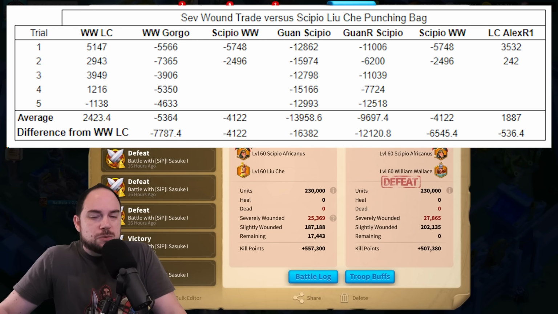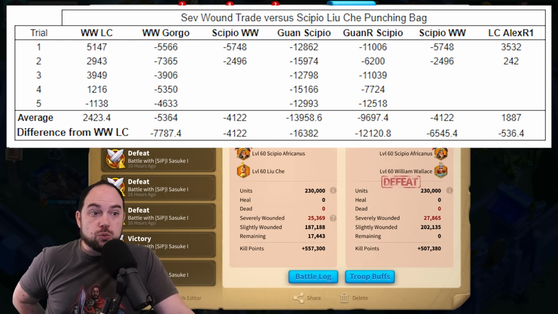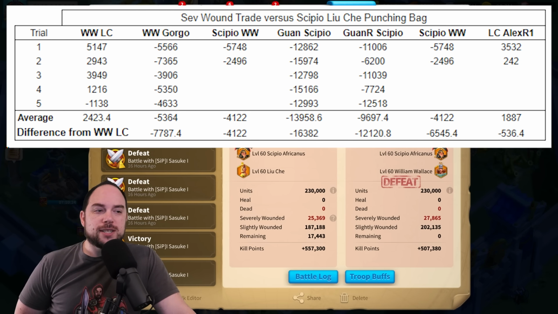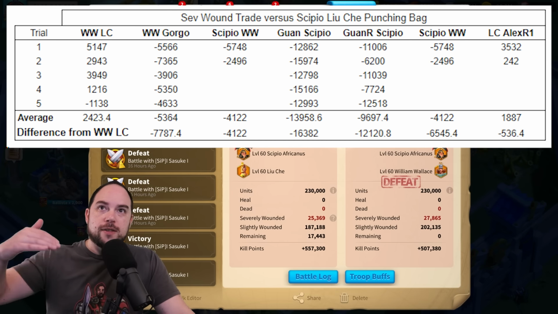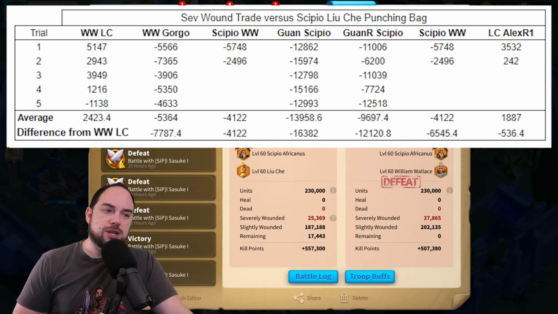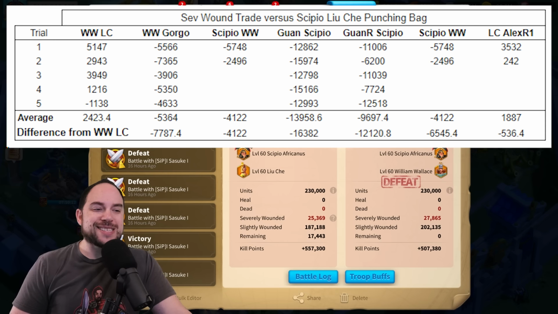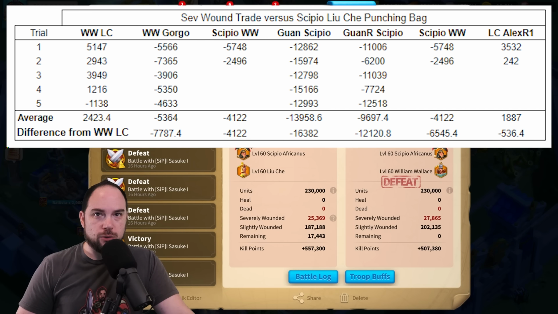And for a lot of people, they'll just be using what they have. But if you had infinite options, what does best look like? So I just wanted to test. Okay, so if you pair Liu Cha and Gorgo, because we know that both of them are Smite commanders and they work very well together, what if your other march is Skippy with Wallace? And that march traded about 6,500 worse than the William Wallace Liu Cha combo.